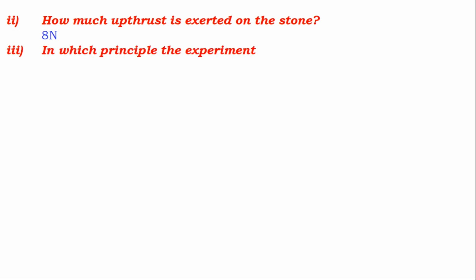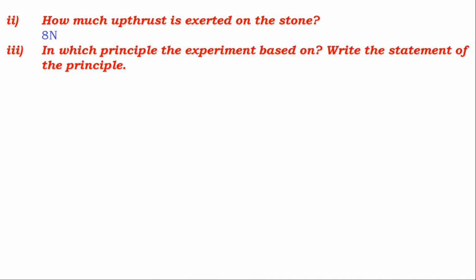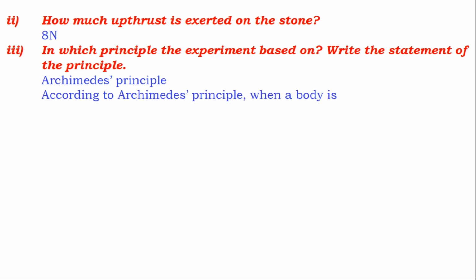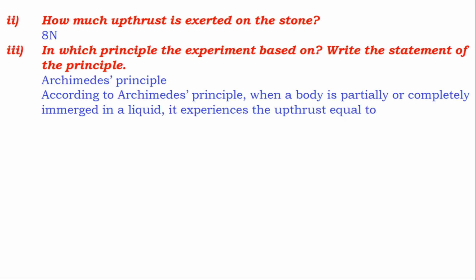Number 3. On which principle is the experiment based? Write the statement of the principle. This is certainly Archimedes principle, and according to Archimedes principle, when a body is partially or completely immersed in a liquid, it experiences an upthrust equal to the weight of displaced liquid. This is Archimedes principle. Okay, let's go to another question.